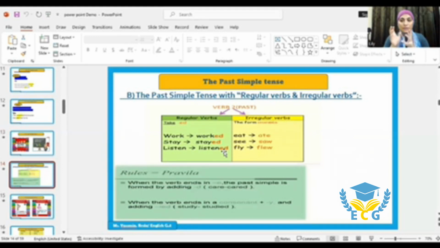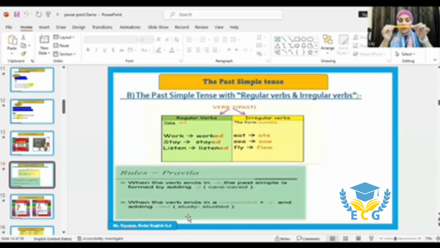Okay, but we have some tips in the simple past for the regular verbs. If the verb ends with e, like care, it becomes cared. We put d only at the end of the verb. Now if we have y at the end of the verb, do we just add ed?